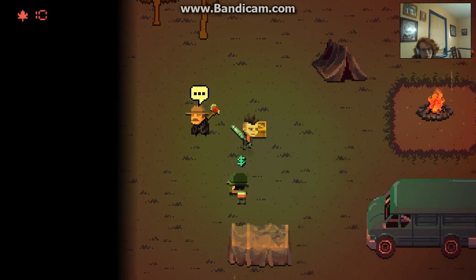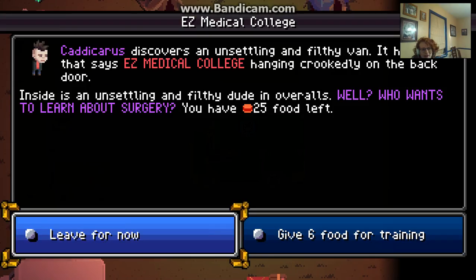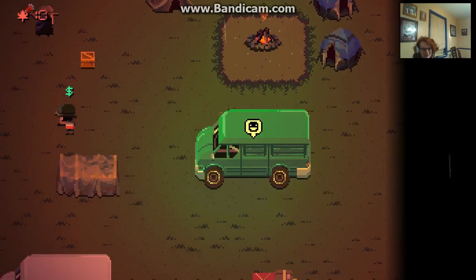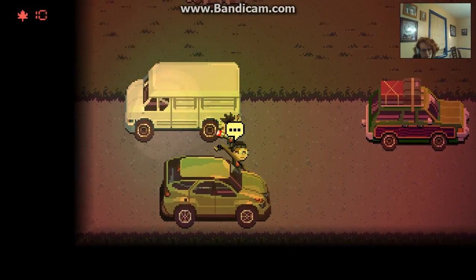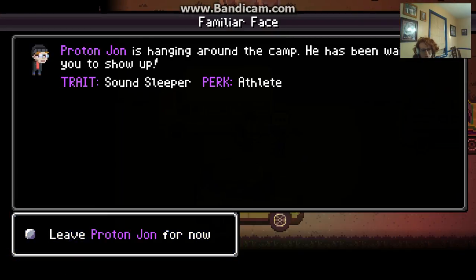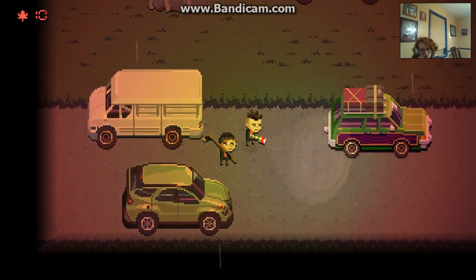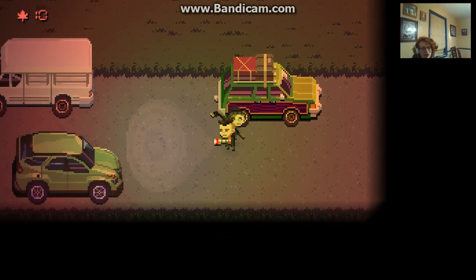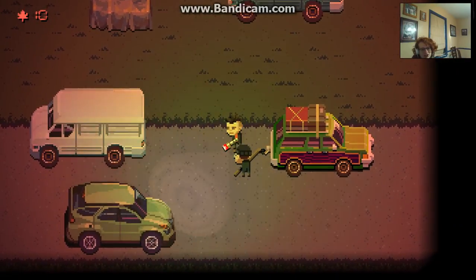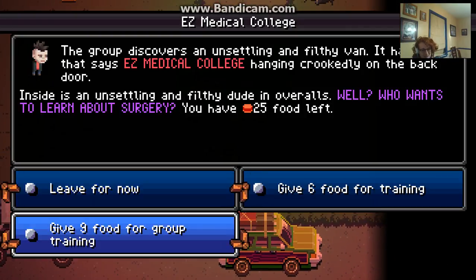Yeah, I don't want your axes. Surgery? Well, who wants to learn about surgery? Proton John, you're coming with me. And do these sell anything else? No. And Proton John's Canadian, and of course, he has a hockey stick. We're going back to your hometown. Aren't you happy? Not for group training.